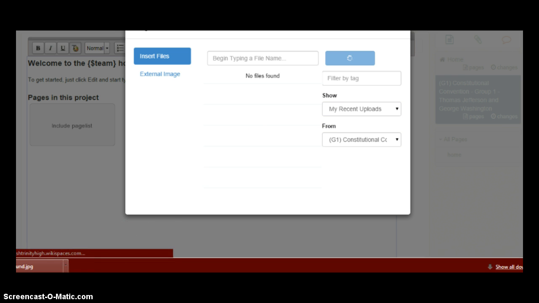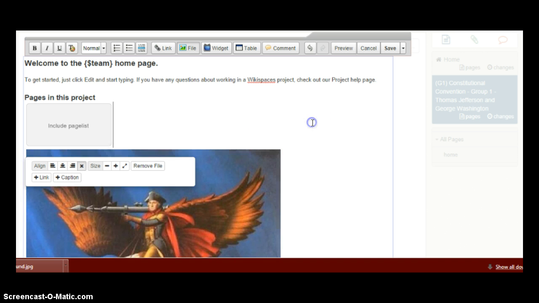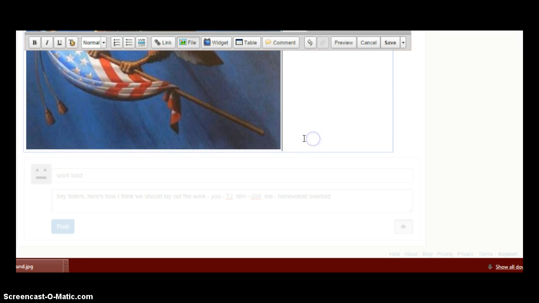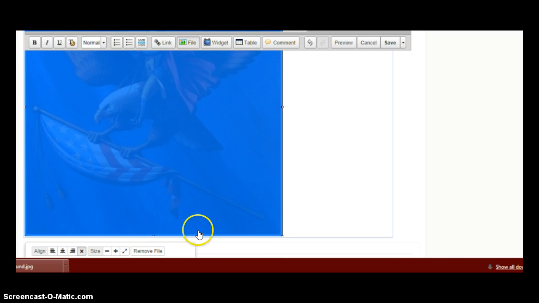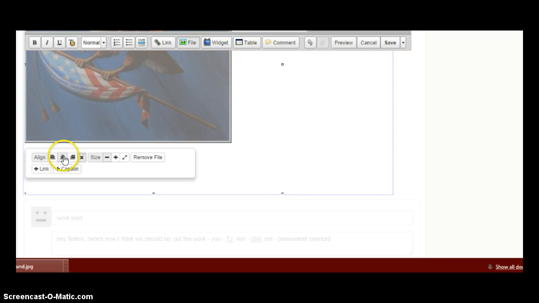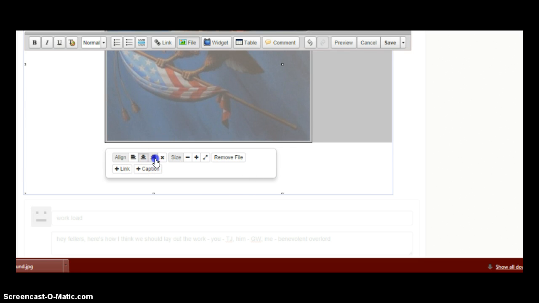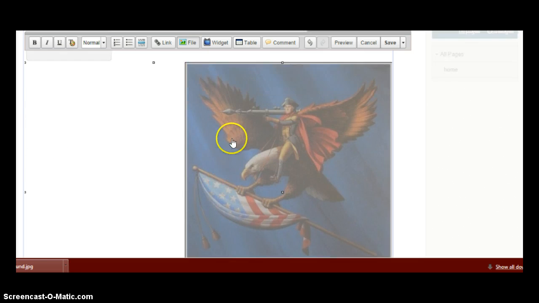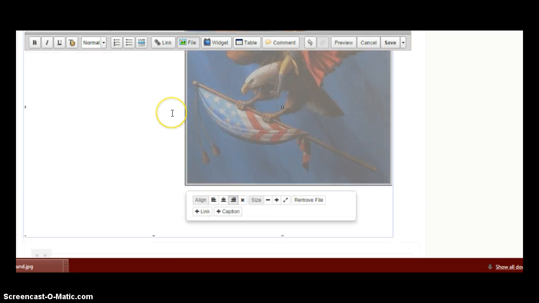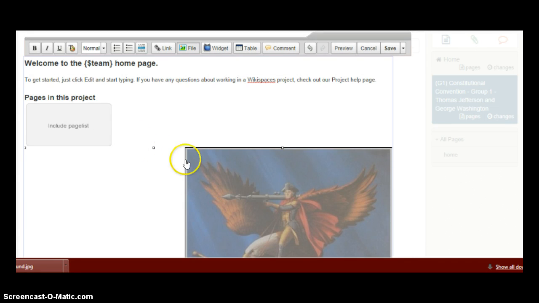So we're going to let that load. Great, it made it. So our homepage now has this monstrous picture of George Washington, which just looks fantastic. However, it's a little big, so you want to resize it. You can put it in the middle, put it on the right, wherever you want to. You can add a link to it so that they click on that and maybe they get the history of bazookas, which is completely unnecessary, irrelevant, and I would not recommend you do that. But you've got options. So that's how you add pictures.